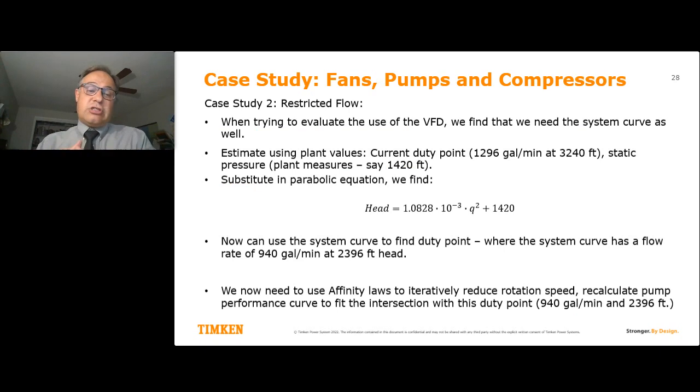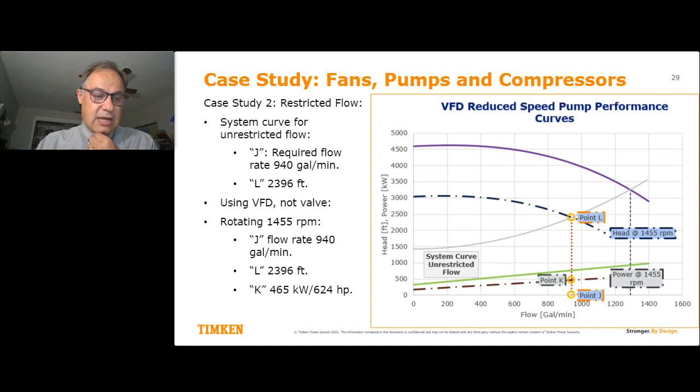We need to use the system curve to calculate and see what happens when I reduce the flow rate without the valve. So I'll take you to the graph, and what happens is I start off at my duty point. Now I'm not doing a valve. I want to reduce the flow according to the system. Now I calculated my system curve. I know I want a flow rate of that specific, my 940. So I get to that point. I know now what would be the head at that point.